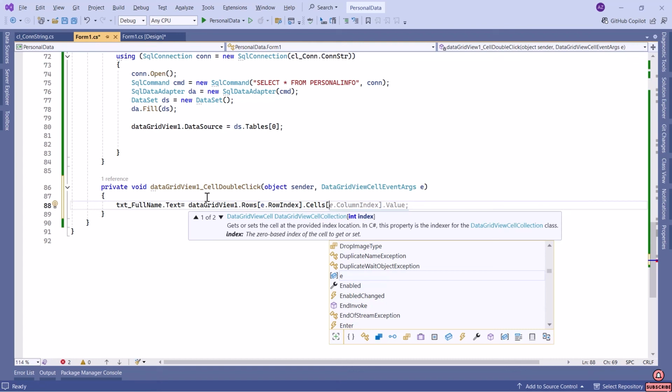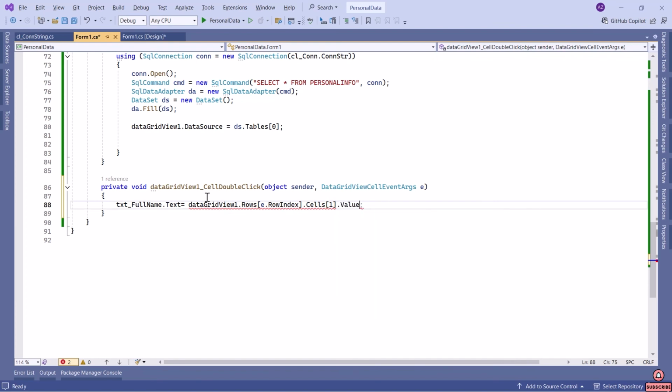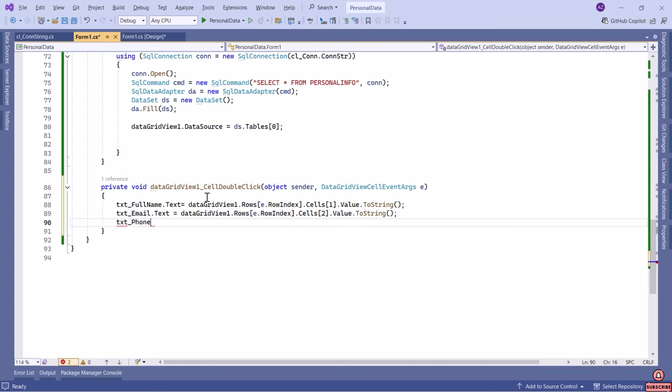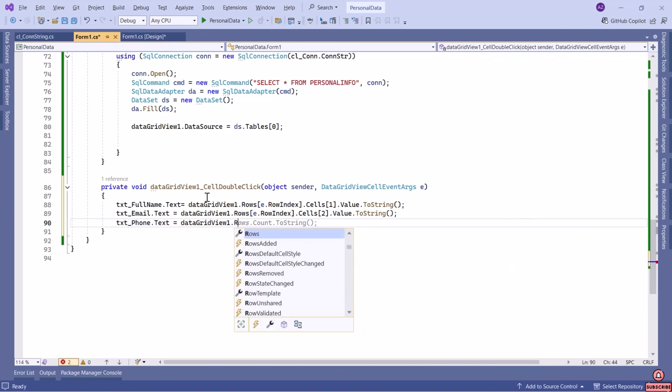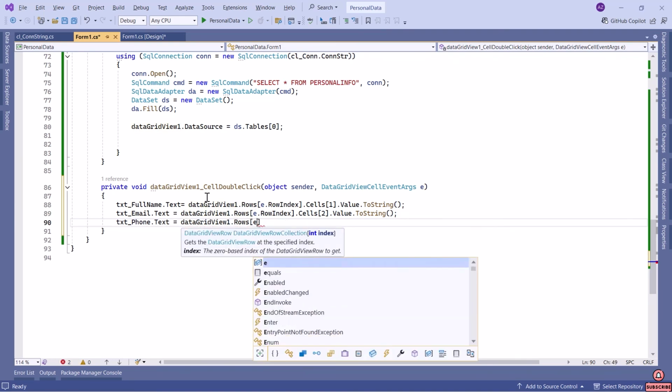The 0 index is ID, so here we write 1. We need Value.ToString. The next, txtEmail.Text equals dataGridView.Rows[e.RowIndex].Cells[2].Value.ToString. txtPhone.Text equals dataGridView.Rows.